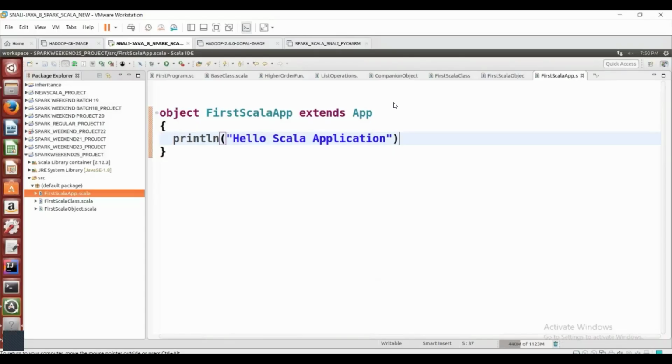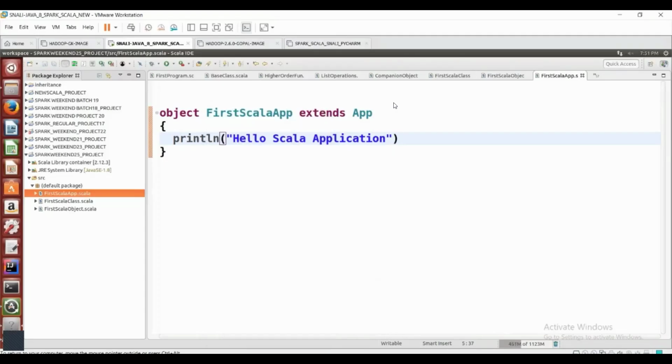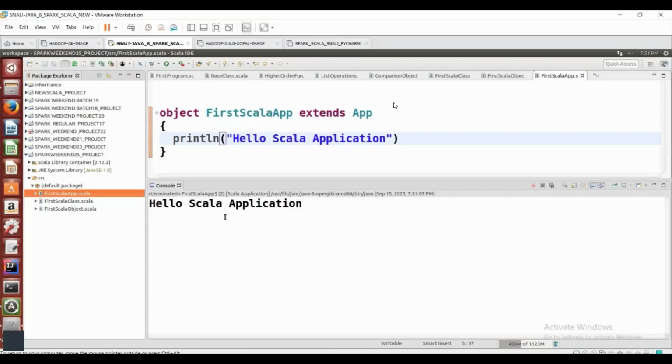If you look closely at the main method, I have not written it. But even though the main method, which is the main entry point, is not there, when I say run as, we are still getting the Scala application. If I click on run as Scala application, you are getting the output also, surprise. But without having the main method, how will the execution start? You can ask me. The reason is, look here.